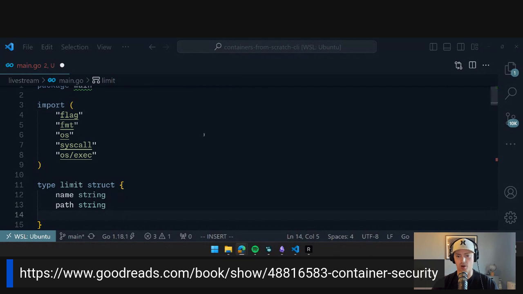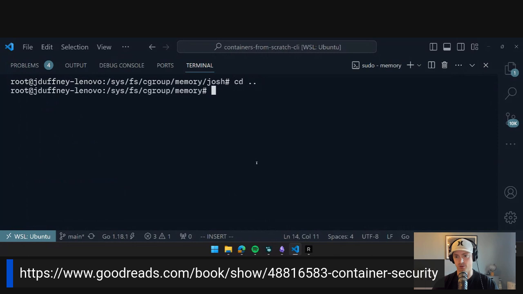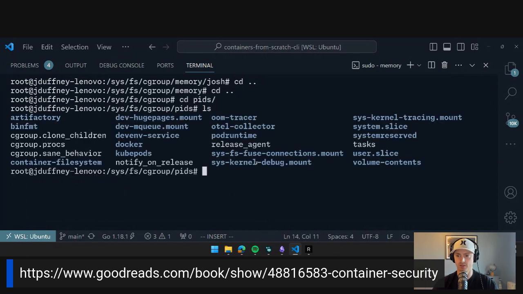And then we want the param. Oh, yes. So I want the path to the cgroup itself, and then the parameter is going to be what I am going to manipulate inside that. So if it's in the PIDs one, if we take a look at that just real quick, back to directories and change into, is it just pids? There should be a pids.max.